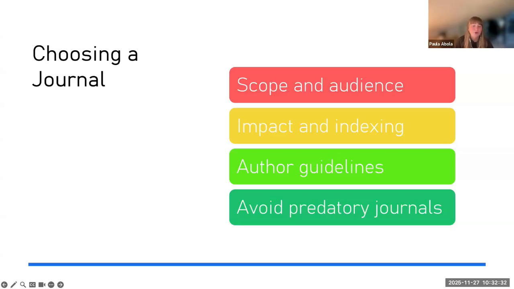And also, you might have heard of a thing called the impact factor. A higher impact factor means that the journal has a higher reputation. And a lot of people want a higher impact factor journal immediately. If you're a new researcher, a new author, it's very hard to publish in a high impact factor journal. I will be honest, I have tried, and usually when we just start publishing, we try with a lower impact factor. It shouldn't be a predatory journal. It will still be a reputable journal, but it's easier to publish in it than in a very high impact journal where maybe the acceptance rate of articles is 10%.